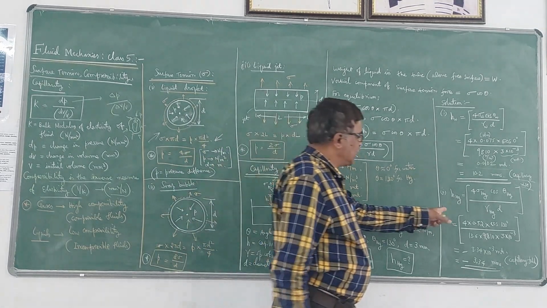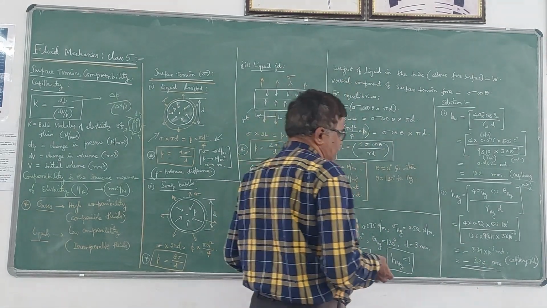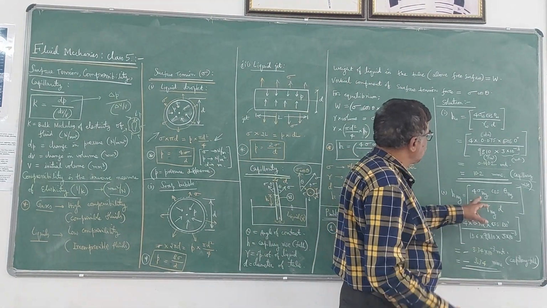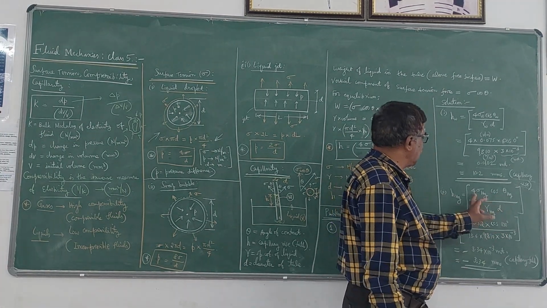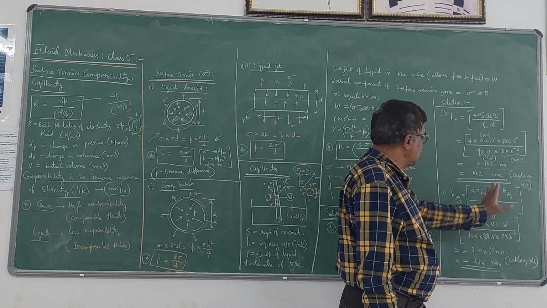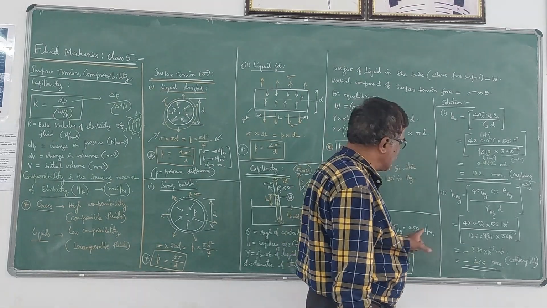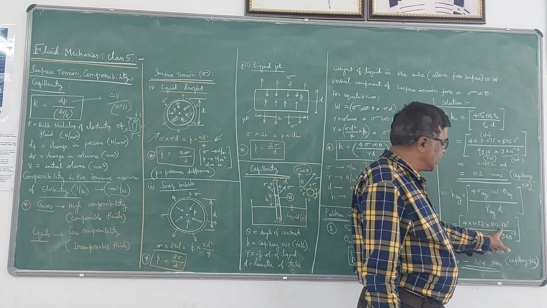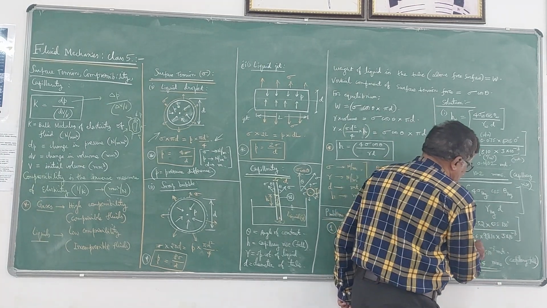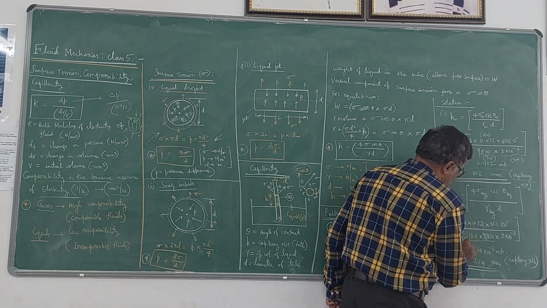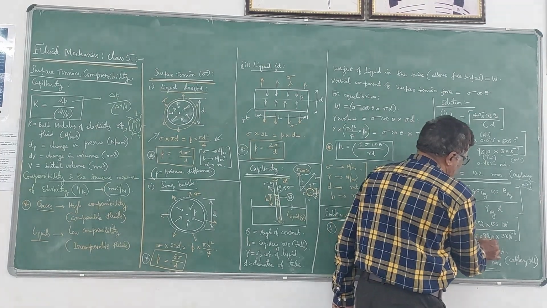Now coming to the mercury, suppose if instead of water mercury is used, the value of theta is different, sigma is different, gamma is also different. 4 sigma Hg cos theta Hg divided by gamma Hg into D. Here diameter and this 4, only those two are same, others are different. 4 into for mercury surface tension is 0.52 Newton per meter into cos theta Hg is 130 degree divided by gamma Hg, which is nothing but the specific gravity of mercury, which is 13.6, you have to remember that, into specific weight of water.